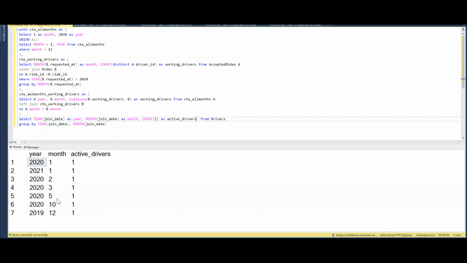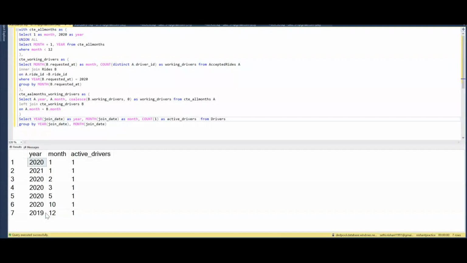Now what I need to do is fill in all the missing months of 2020. So again, I can join with my CTE all months. And I don't have to left join, I will have to full join over here. Why full join? Because, as we did earlier, I would also need the months from the year 2019, or from any year before 2020, because I'm going to find a running total.